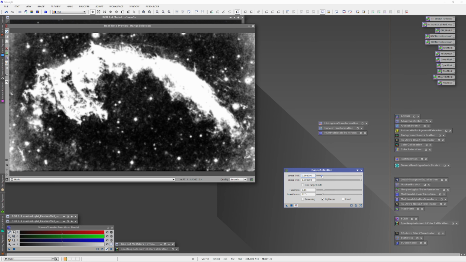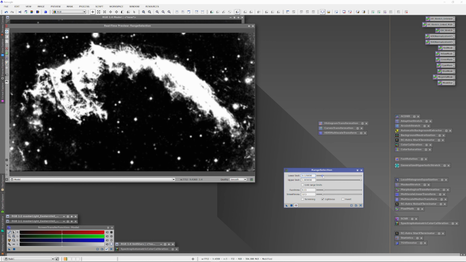In this case, I found the initial idea I had for the mask to be a bit too aggressive. I don't want the mask to be so aggressive that it blocks out the nebulous material not directly part of the Eastern Veil itself. Ultimately, I want to enhance the Eastern Veil but I still want the entire composition to look natural. And this here looks like the best compromise to me.